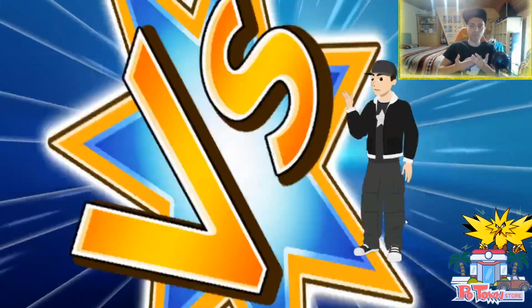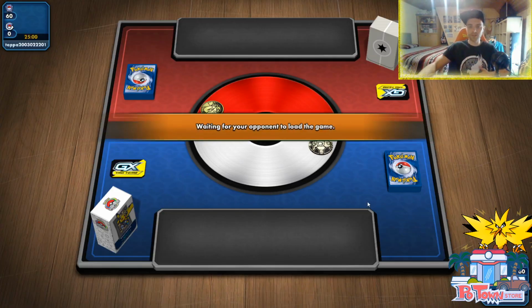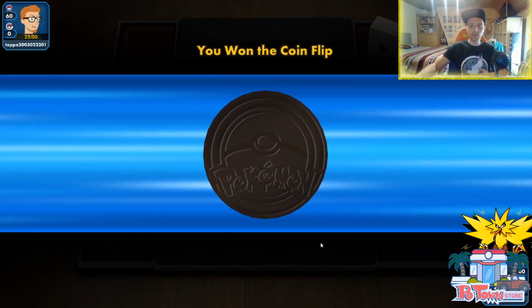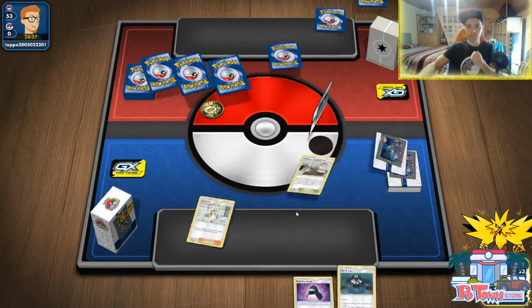Instead of taking all of our prize cards, we are just gonna grind it out slowly and leave something stuck in the active. Okay, we'll see how we go. So let's see, we won the coin flip, so we are gonna go first. We want to establish an Omanyte as quickly as possible.